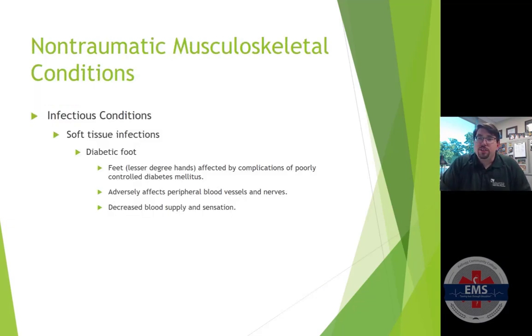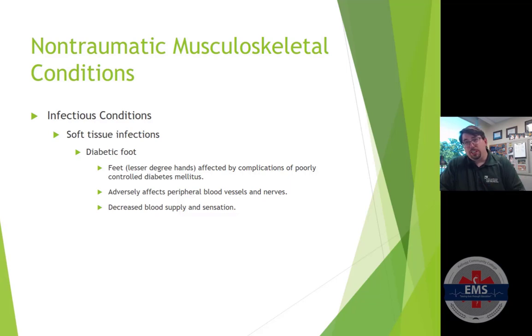Another thing that we deal with soft tissue infections is the diabetic foot. We know that diabetes leads to a lot of nerve problems and sensation. Very easy for a diabetic patient to be walking and all of a sudden hit their toe on something but not feel it because of the loss of peripheral nerves, right? And so typically, again, that's because of poor compliance with their diabetes mellitus, and it has a lot to do with their peripheral blood vessels.